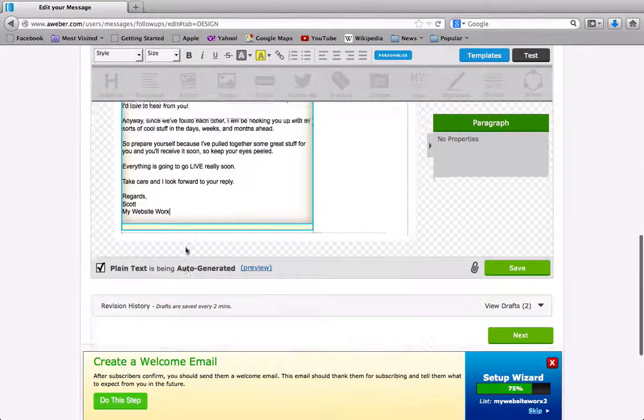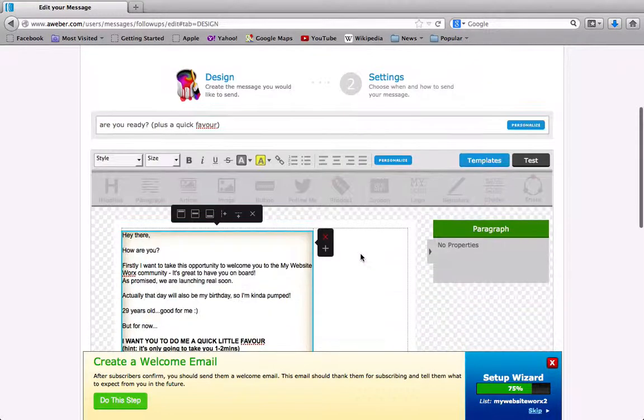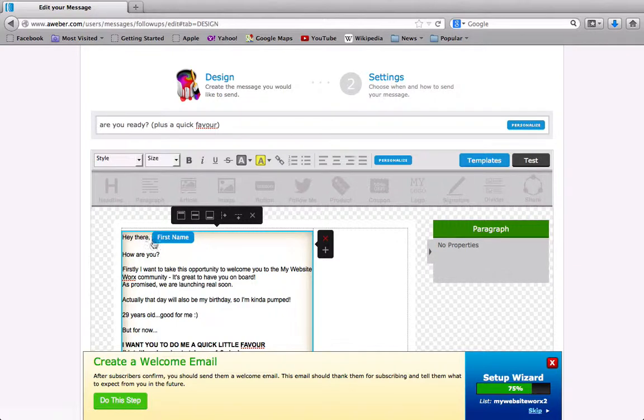So what you want to do here is, if you decide that you want to personalize this, you can add someone's name here automatically. You can do that by coming here where it says add personalization. Just click that, and whatever you've set up on your opt-in form, that's what you can collect here. So say you're collecting someone's first name, which is already up here. I'm just going to click cancel. When I send this message to someone, it's automatically going to put their first name in here.